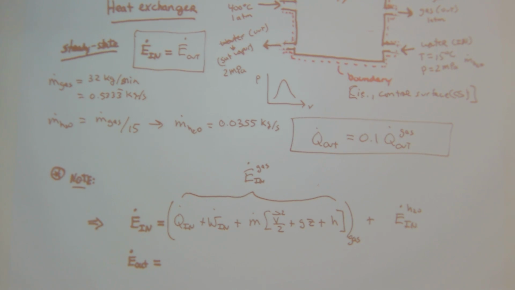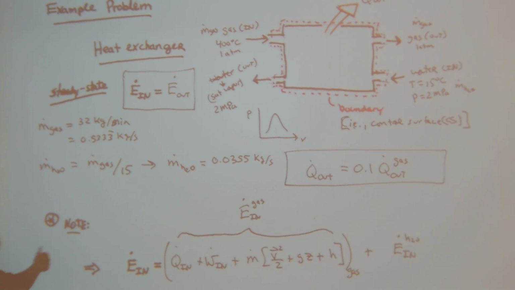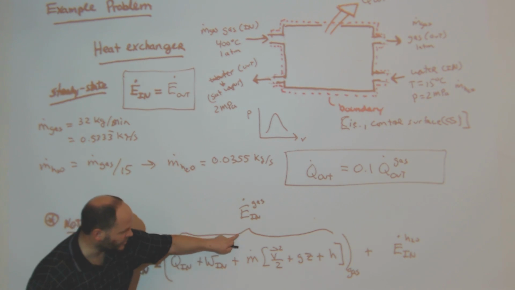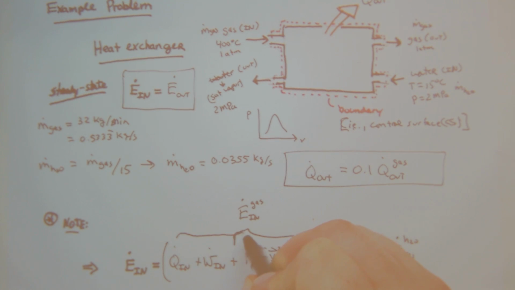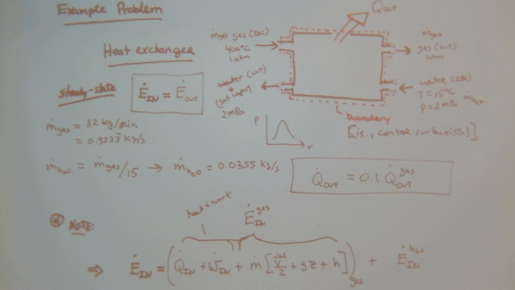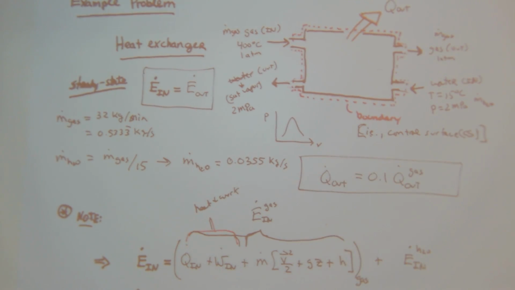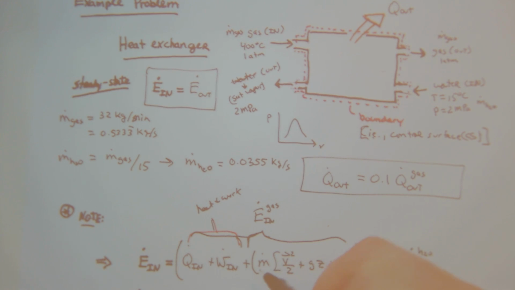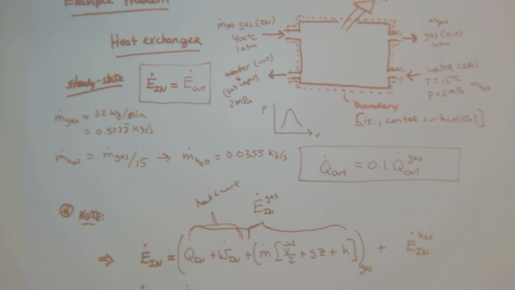So when I look at my system, I have two forms of mass. I have two control volumes of mass entering, one of gas and one of water. So when I do all my forms of energy crossing my boundary, I have to take into account, well, I should have put the bracket there, sorry. So I have my heat and work component, and then my gas component. So likewise, I have the same thing on the out, Q dot out, plus work dot out, plus energy out dot with the gas, plus the energy out dot of my water. In this case, it's steam, but I just use H2O.